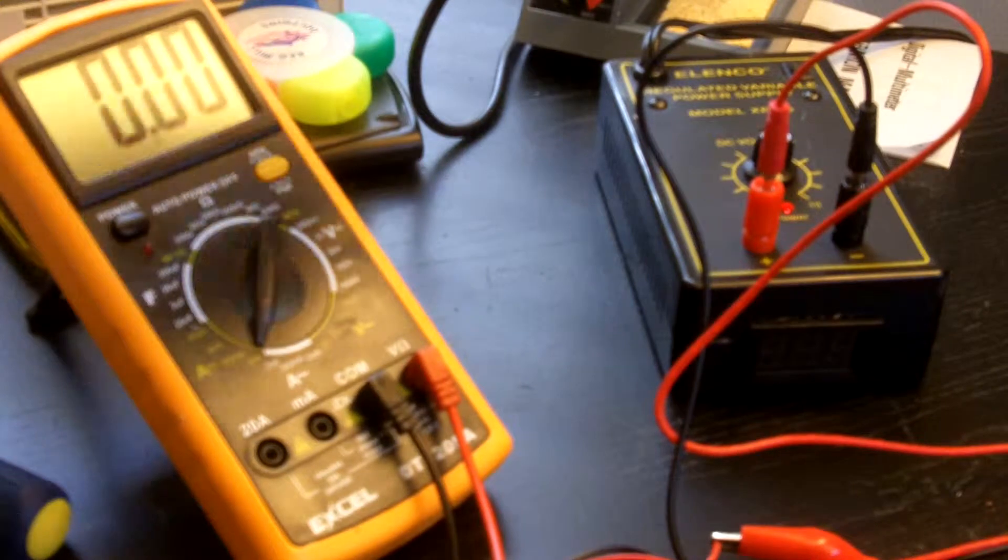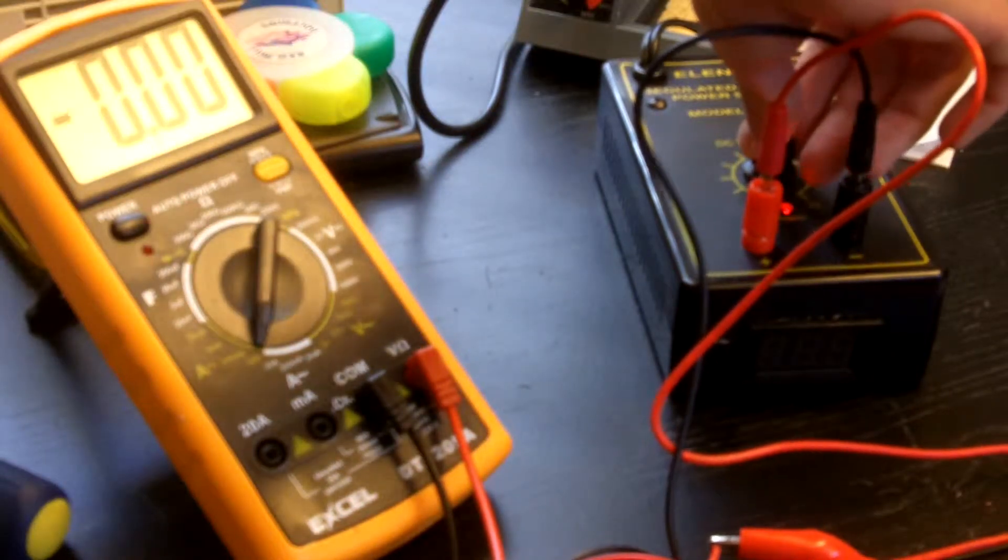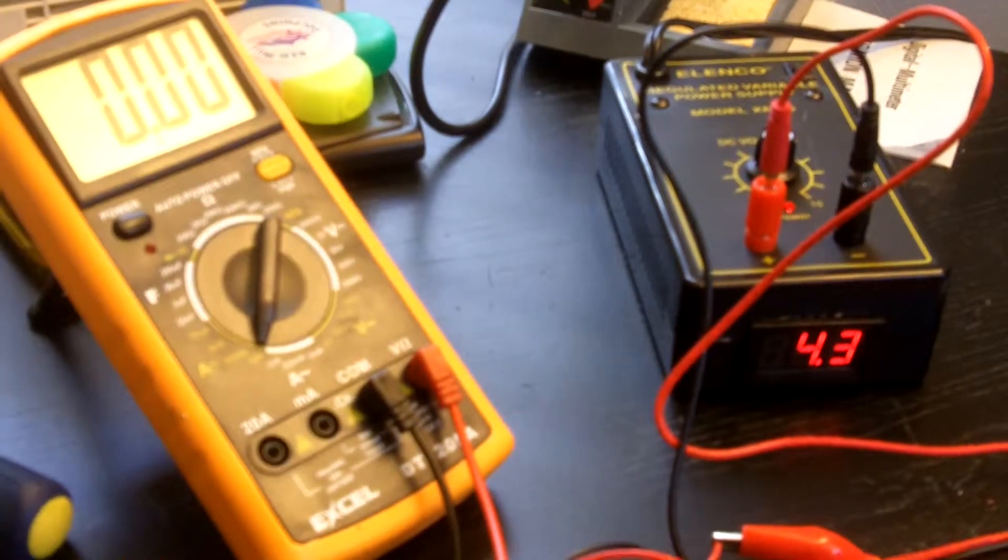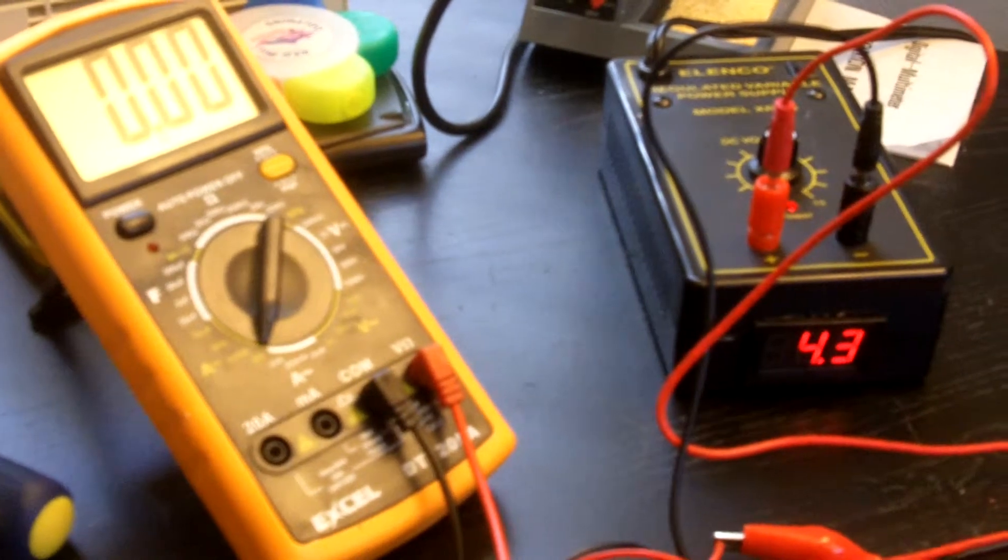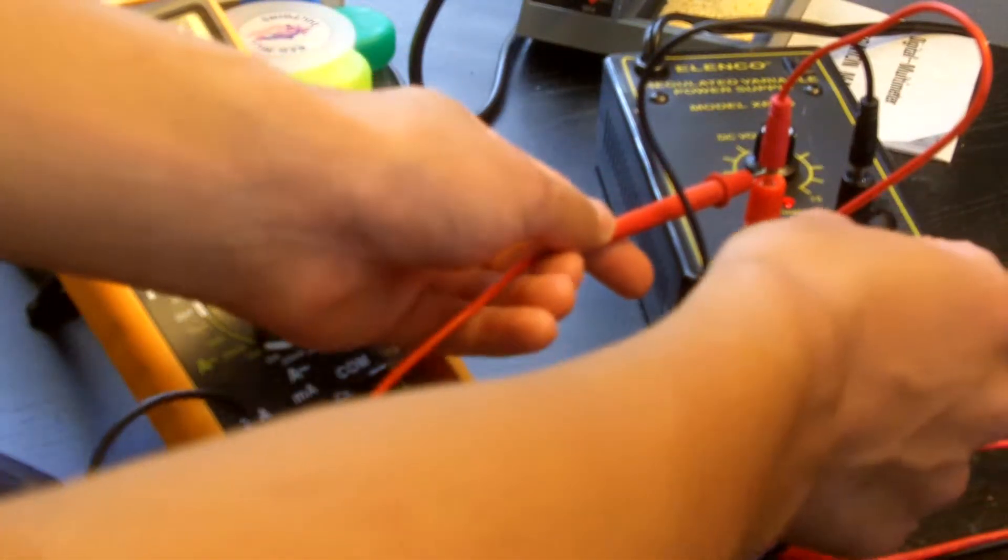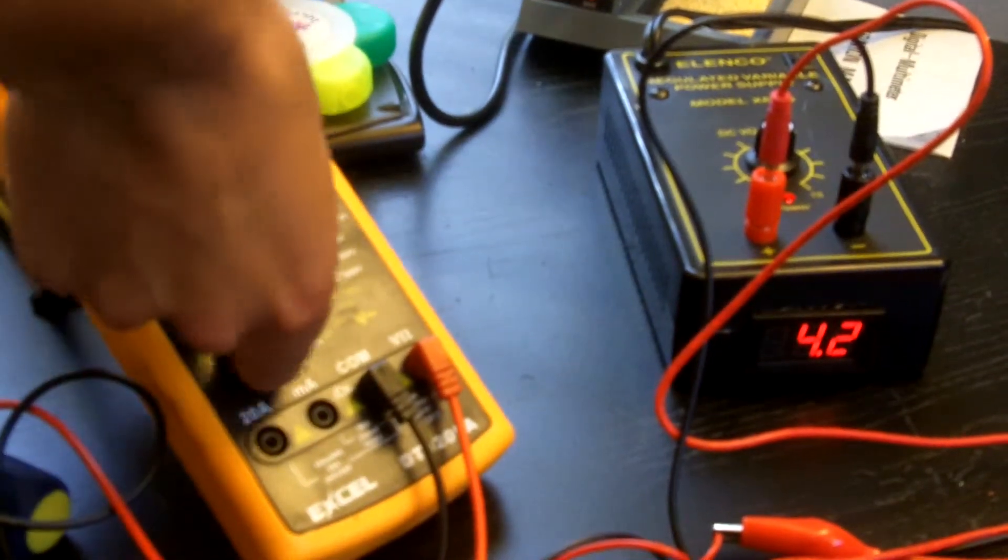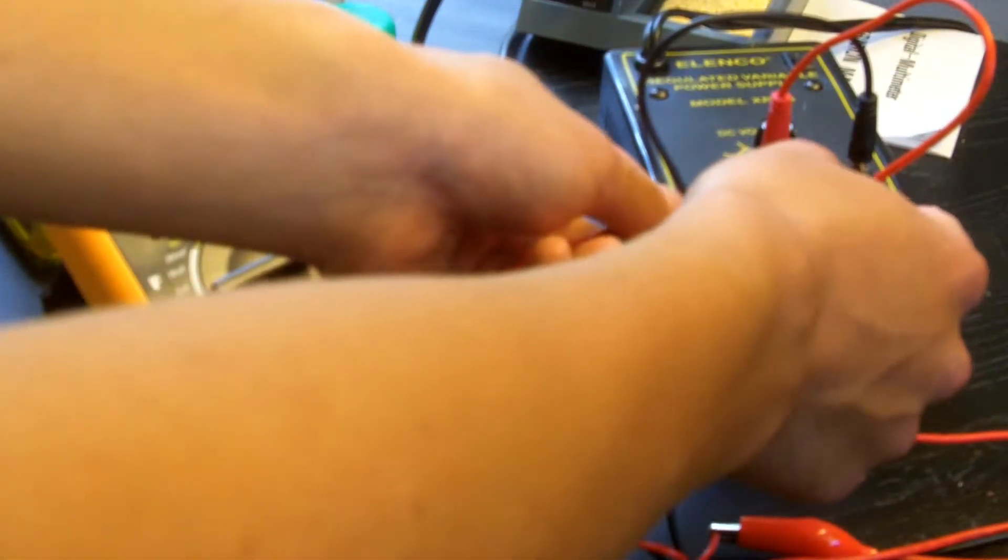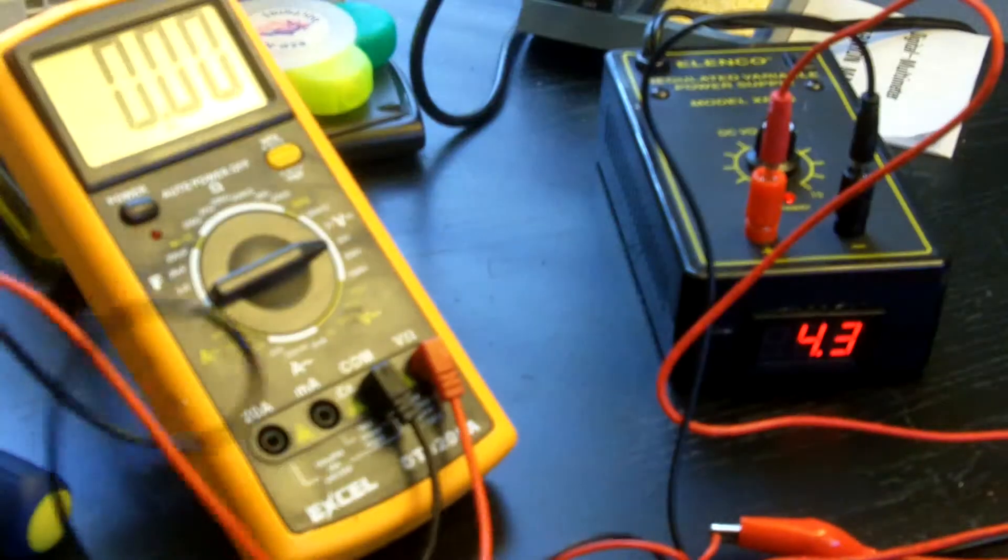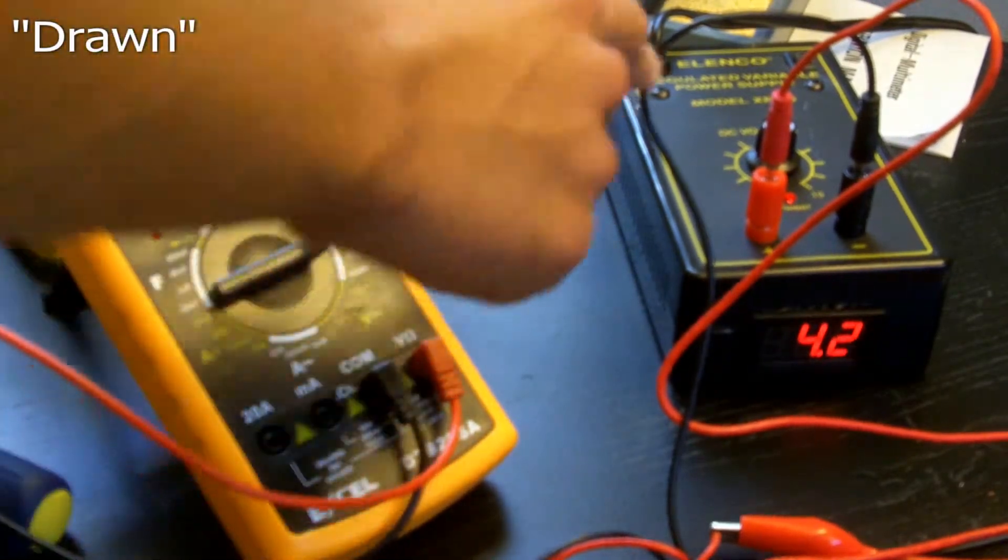Alright, so let's go ahead and begin our test. I'll go ahead and crank the output voltage to 4.2 volts. Now it's reading 4.3 volts and let's see what the multimeter reads. Alright, now I have it set to measure current. Let's go ahead and set that to voltage. And our multimeter right now is reading 4.2 volts, 4.26 volts to be exact. So even with current being drawn from the power supply, the digital voltage panel meter is still accurate.